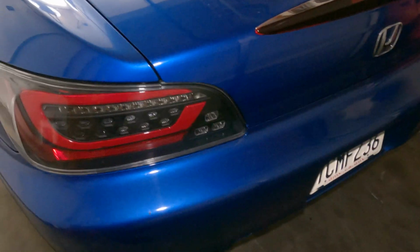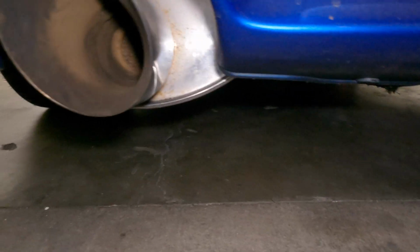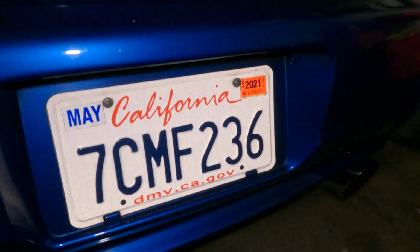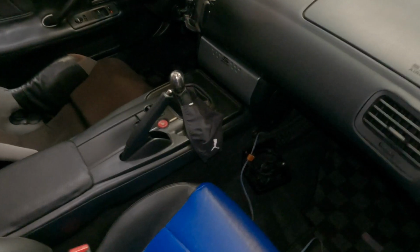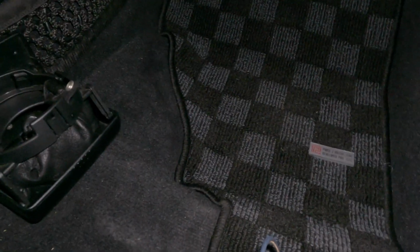And then I've got the depot lights, Fujitsu Legalis R with custom tips on it, because whoever had the exhaust before put some crummy tips. Stubby antenna. And that's about it. I mean, there's a lot of little things that you don't see. Like I've got a Renegade short shifter, got the cool floor mats.